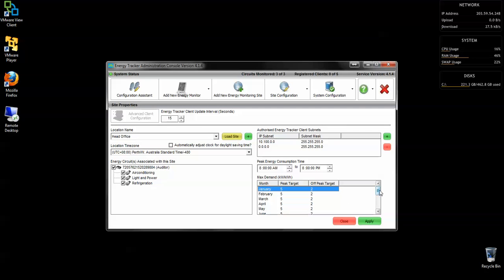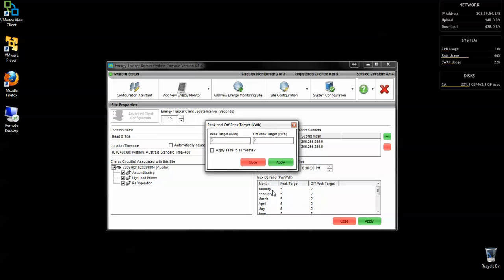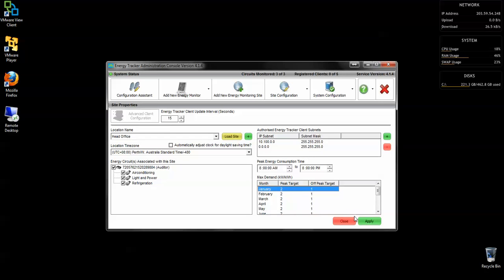And you can set that individually for each day of the month, for each month, or you can just set it globally. So we could change that to 2 and this one to 1 and say just apply it to all months. But that really is a decision that needs to be made, and it can be a goal, so you want to make sure your energy consumption never goes over this amount, so that you set it, you achieve that goal, and then you lower it again, so that you're always striving for improved performance in your business or home's energy consumption. And so when we've done all that, we can just hit apply.